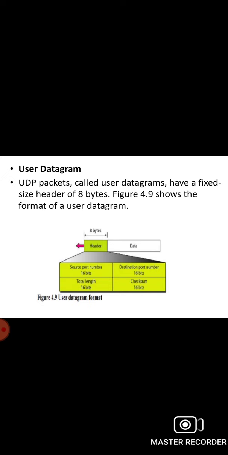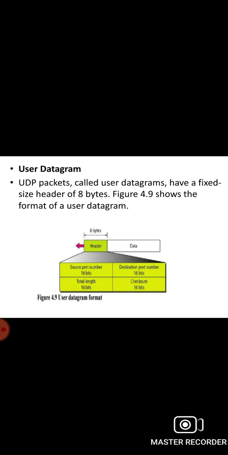The destination port number is used by the process running on the destination host. It is also 16 bits long. If the destination host is the server, the port number in most cases is a well-known port number. That is, the client is sending a request. If the destination host is the client, which means a server sending a response, the port number in most cases is an ephemeral port number. In this case, the server copies the ephemeral port number it has received in the request packet.